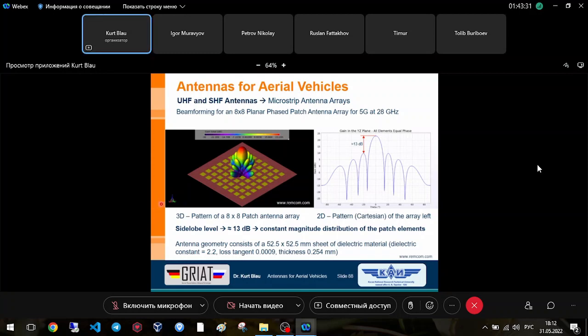Here I want to show you a patch antenna. You remember this example for the single elements working at about 29.5, I said all the time about 30 gigahertz. We have here 28 gigahertz, in principle the same. You see here the dimension of such a patch consisting of 64 elements: 52.2 by 52.2 millimeters square.